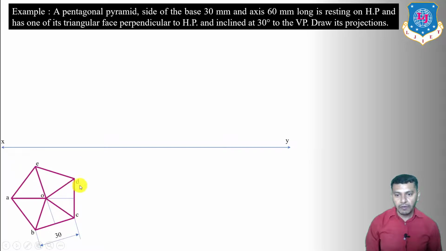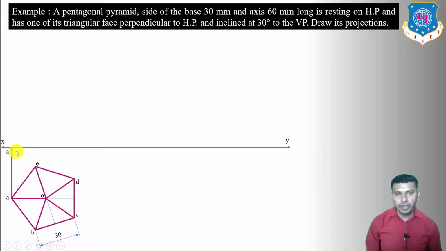Now we have taken the side CD on the right hand side of the drawing, because here the condition of the triangular face is given. So whenever the condition of the triangular face is given, we have to take a corner of the base on the left hand side and one side of the base on the right hand side of the drawing, and that side edge should be perpendicular to the XY reference line. Now we will try to draw the front view. First of all we will draw the front view of the base, and for that we will project the base corners. So project base corners.